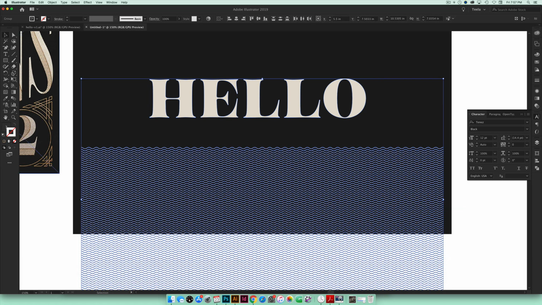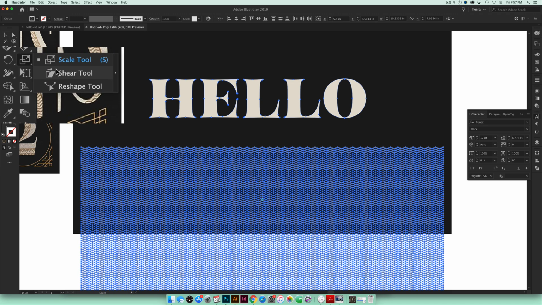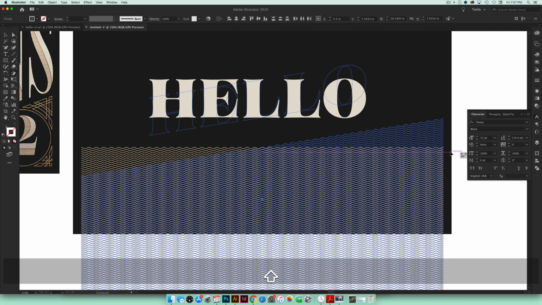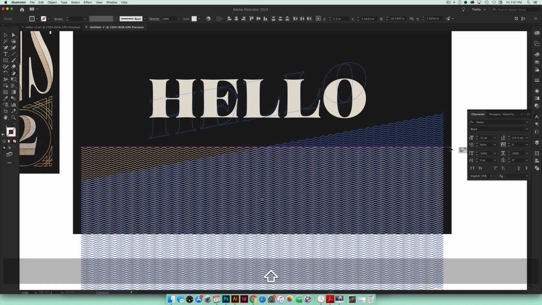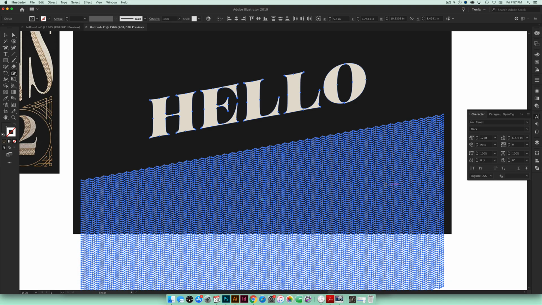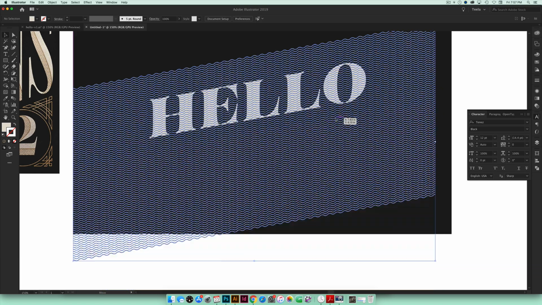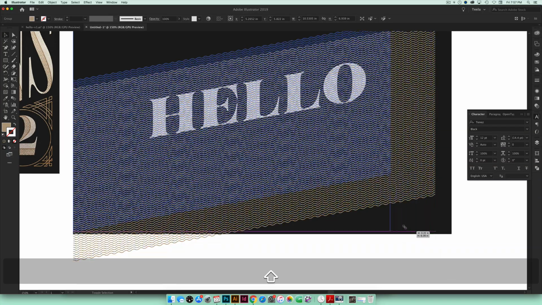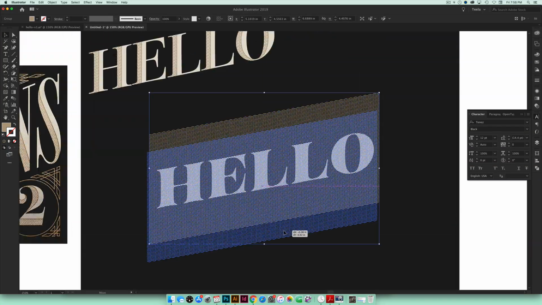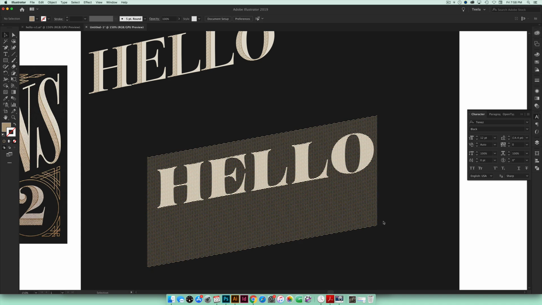My skew is located underneath my scale tool over here in your toolbox. So just click on it, hold, and then choose the shear tool, shear, skew, same deal. Now I'm going to skew this up and you can see they're both skewing at the exact same time. I don't want them to be too extreme, but that feels pretty comfortable right there. All right, so now you can see it looks really good. And I'm actually going to reduce the size of this. All right, that's looking really good.